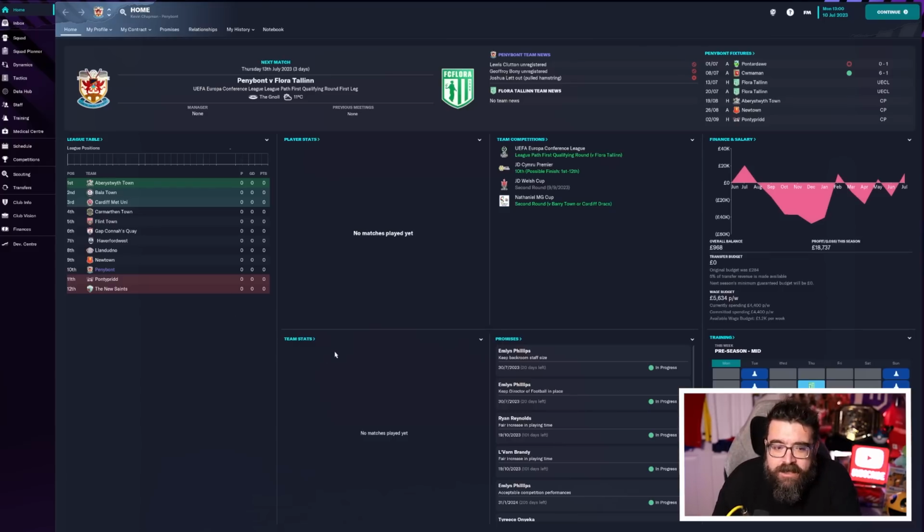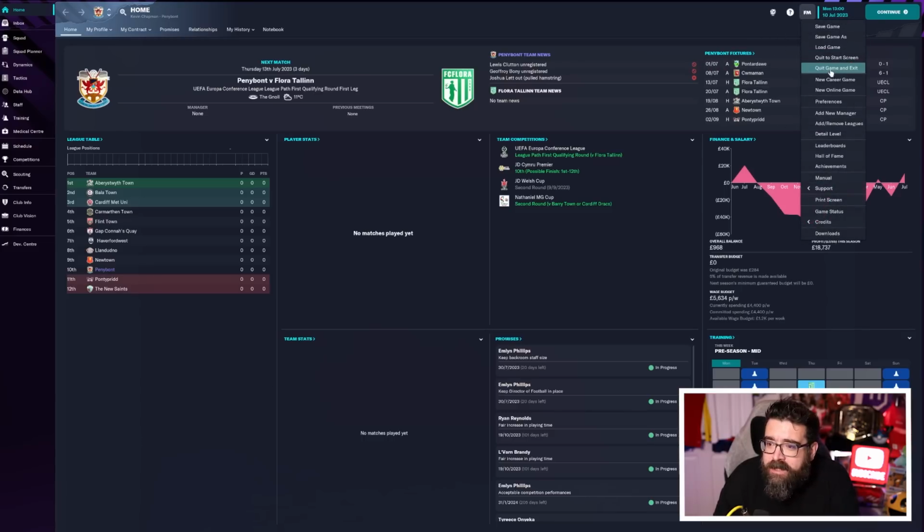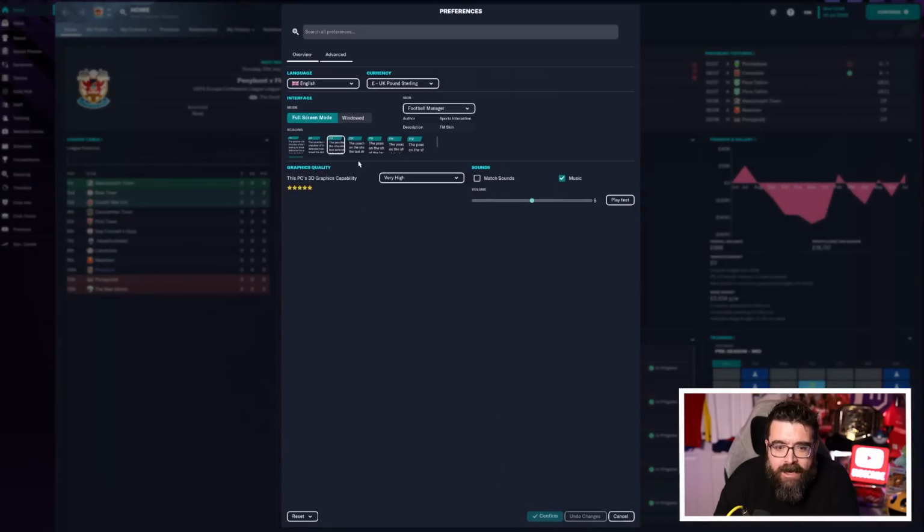As you can see, all the text is very, very small, too small for me to read, even on a big screen, and certainly too small for you to be able to read if you're watching on a phone, like a lot of you do. So in order to be able to see, I go into the preferences and adjust my zoom. And I adjust my zoom on my monitor to 125%.